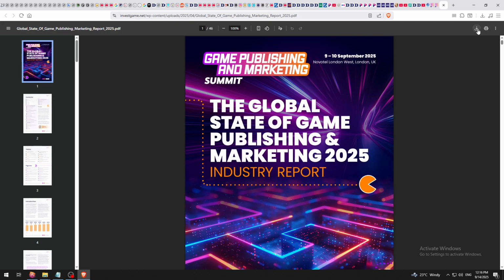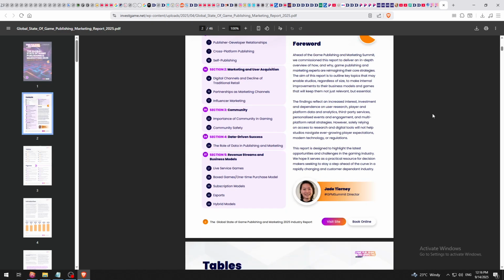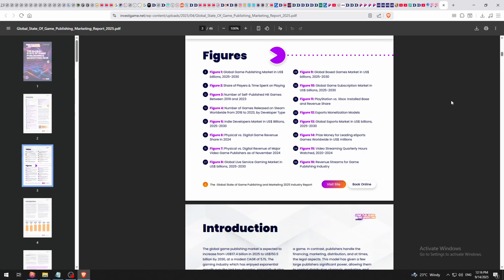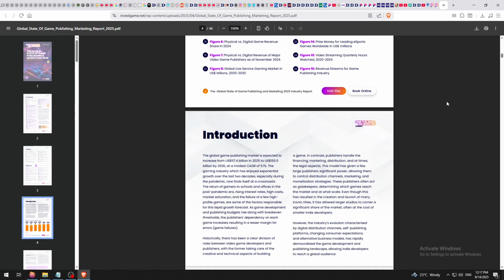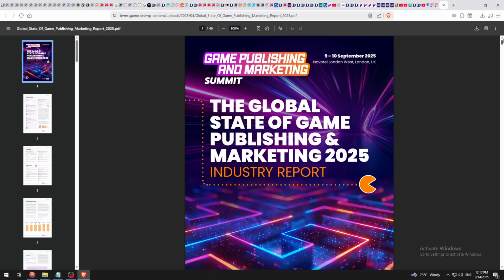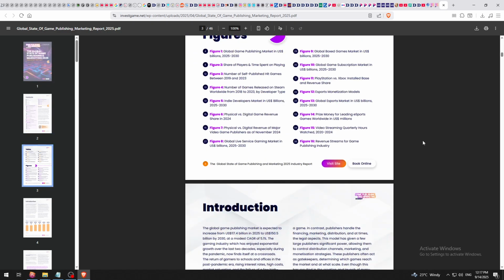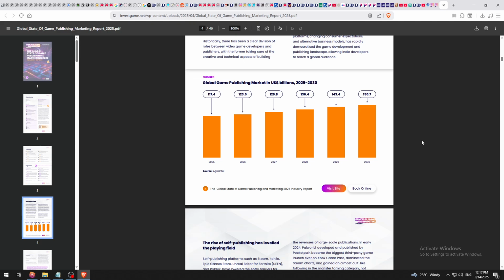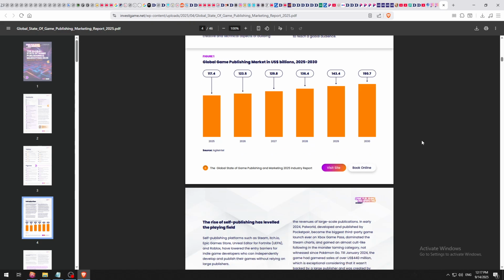And also, even better, in the top right corner you have a download button, so download this as PDF and then read it wherever you like it. So let's browse through this industry report and see what you can take from it, even if you are a developer, in terms of just making game art and code, and you're maybe not interested in publishing and marketing, but unfortunately that's going to catch you sooner or later. So why this publishing and the report is important, and what you can learn from it and take from it.